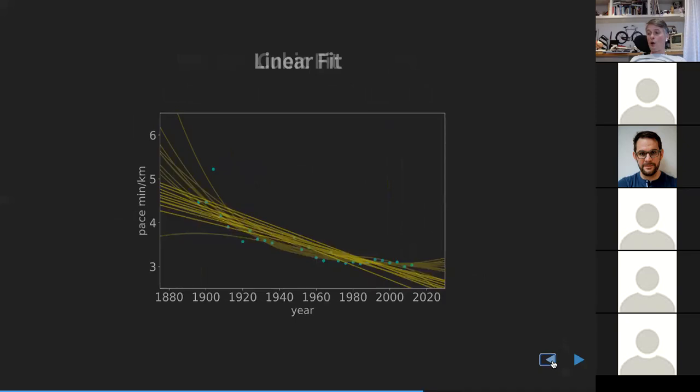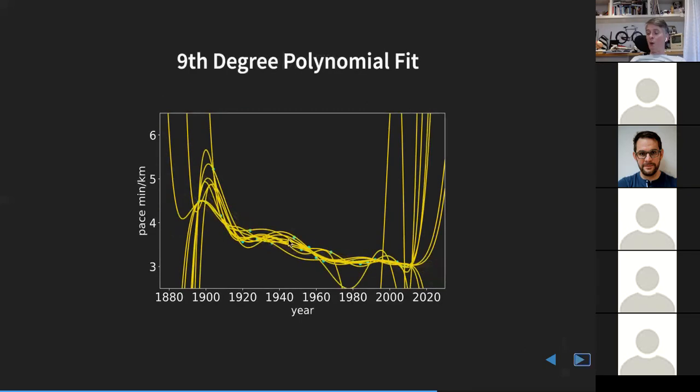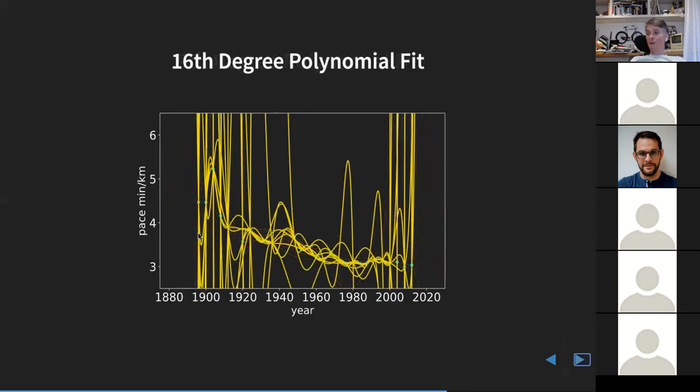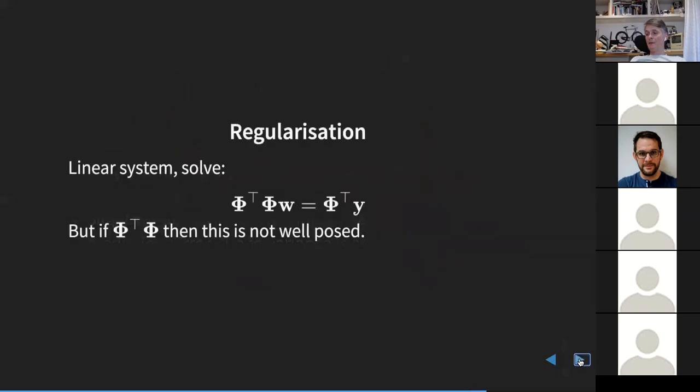Now, even though it's quite a simple model, there's still some variation in the fit, and that's the second term. So the fact that for different variations of the data set, you get slightly different fits, that also turns up in this decomposition. So it's called the bias variance decomposition. And what we see is that the variance tends to go up the more complex the model. So bias goes down as we make the model more complicated, and variance goes up. Okay.